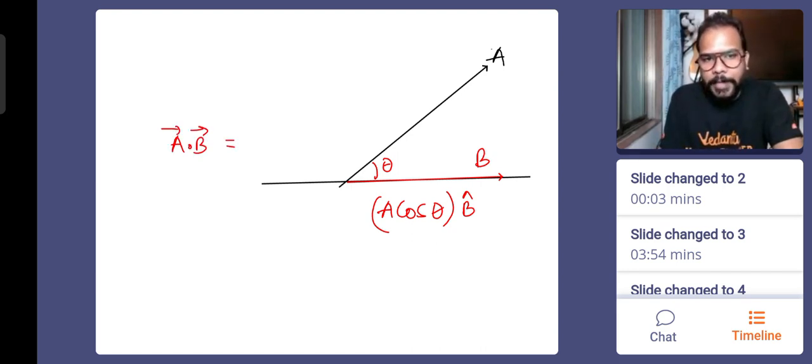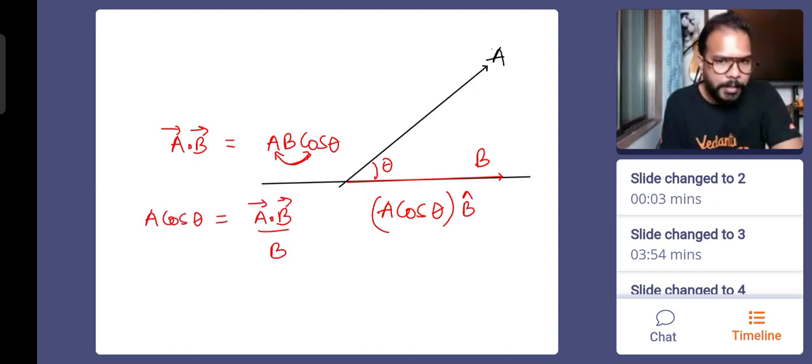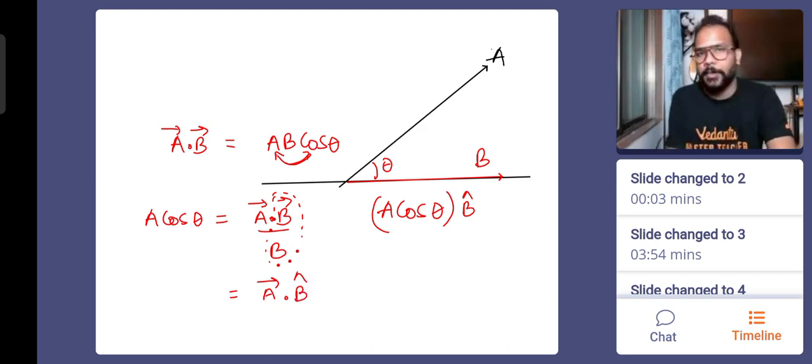So how do we do this? We find the value of the dot product of A and B, which comes out to be A into B into cos theta. You know this, right? And from here, I want to write it so that A cos theta will be equal to A dot B divided by B. They would have done this in the solution, or they might have written something else also. What is vector B divided by its own magnitude? It's a unit vector. So either by this or by this, you can solve this.